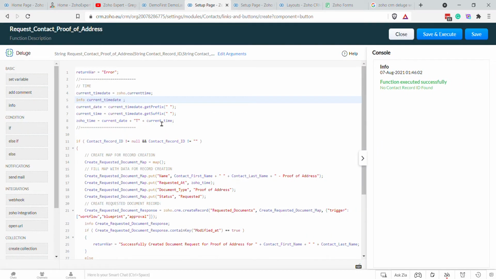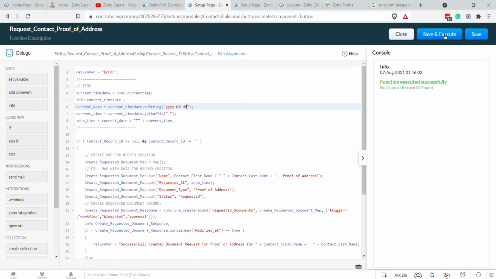Okay, so it's giving it to us in that format. Okay, that's fine. What we can do here is we can say current date equals that dot to string, and we want it to be year, month, day, and then this one we just want the suffix.